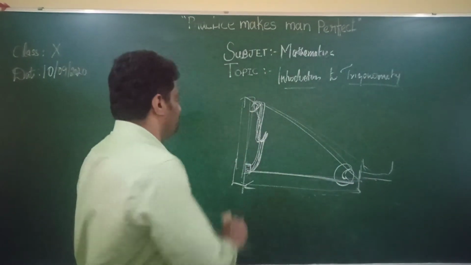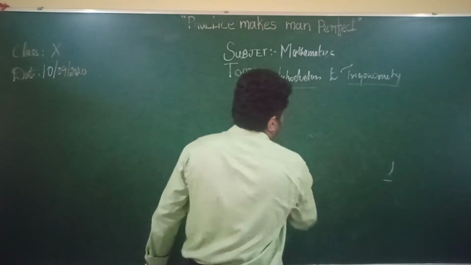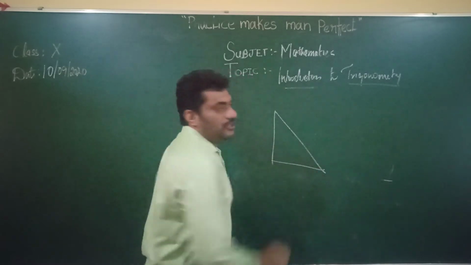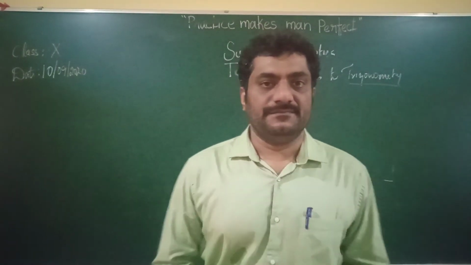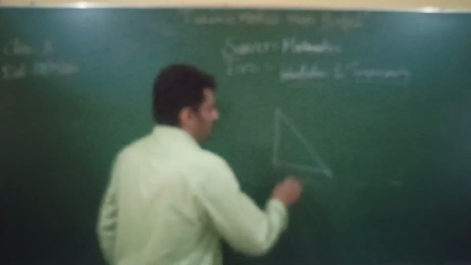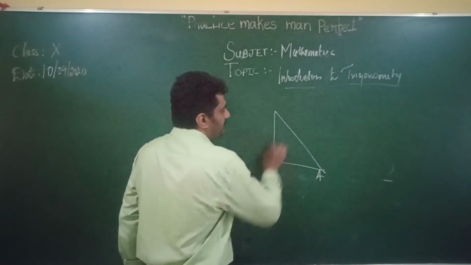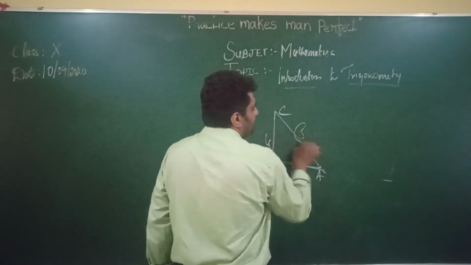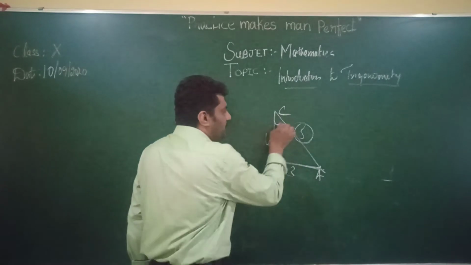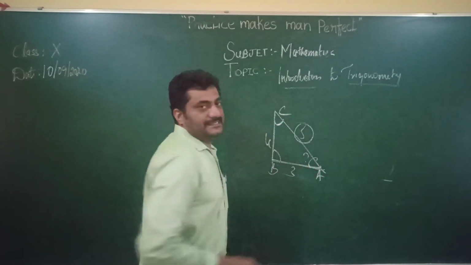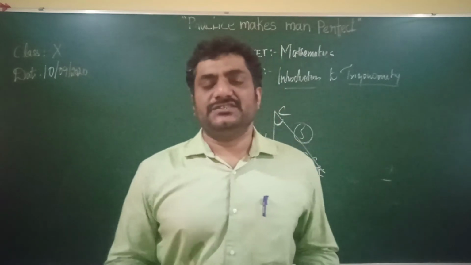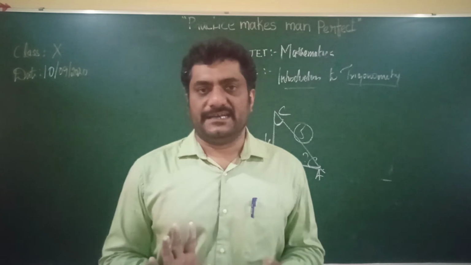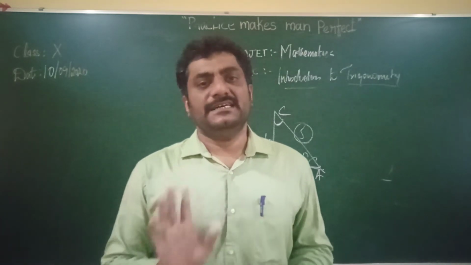Usually what happens is, in a right angle triangle, I'm sure by now everyone knows what the Pythagoras theorem is. In the Pythagoras theorem, I know A, B, C. If I know only two sides, I will get the third side, correct? If I know two angles, I can get the third angle. So in general, in a triangle, if I know two sides, I can get the third side. Similarly, if I know two angles, I can get the third angle.